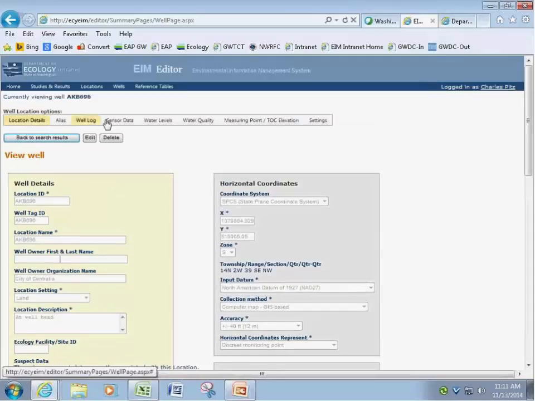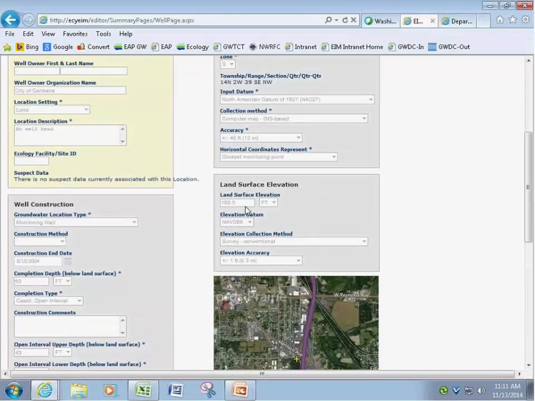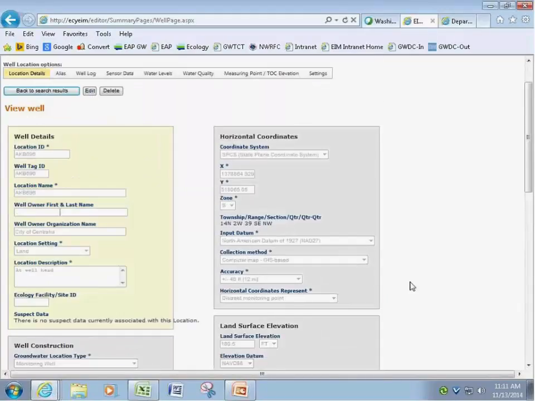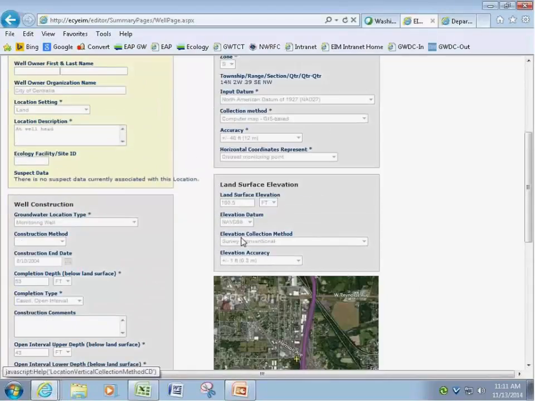And you can see across the top that the different metadata categories for the well are on these independent tabs right here. So if I were updating the land surface elevation, I'd activate the editor. I'd come into the land surface, and I'd update the elevation and correct the appropriate metadata as I needed to. And then I'd say update. And now that well has been modified and updated.